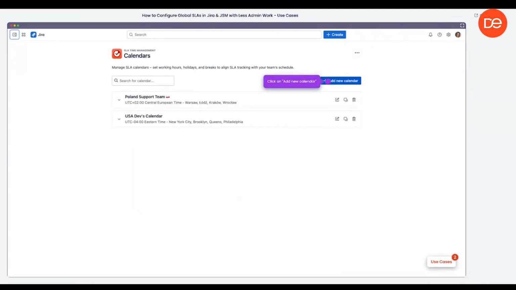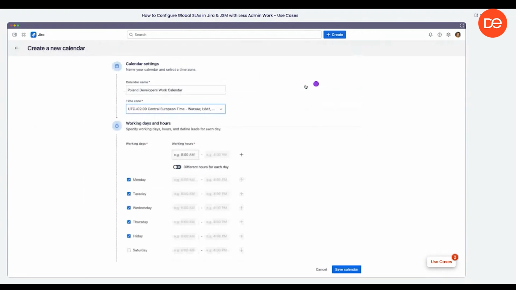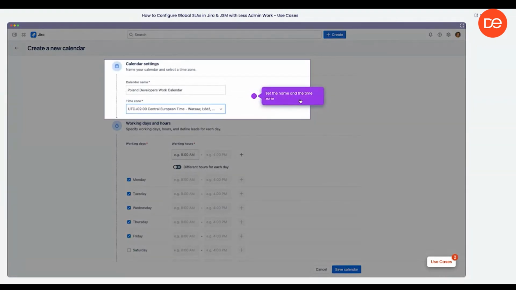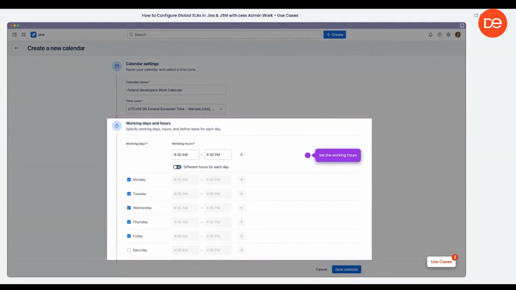So we are already in the SLA Time Management application, and the first step is a really nice one, because we will be preparing the Poland developers work calendar. We set the name and the time zone here. We will provide working days and hours. It works really similarly to the native solution when it comes to the work week.